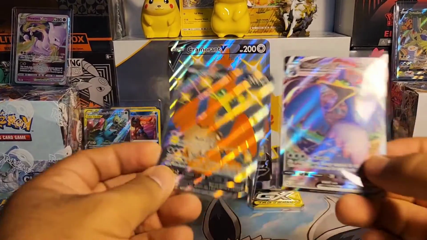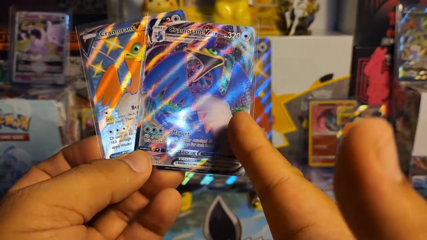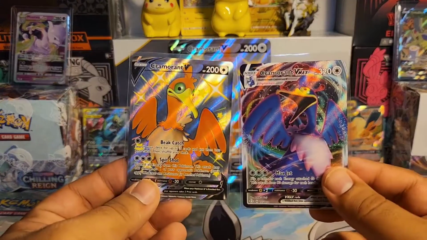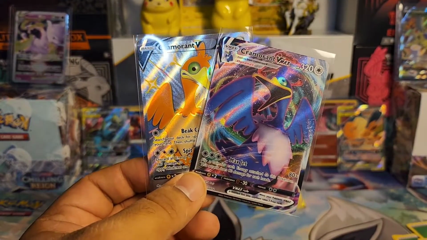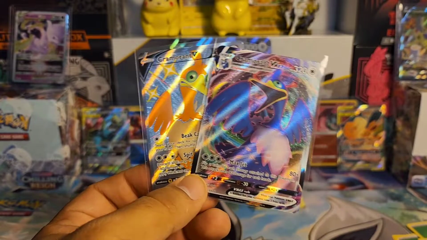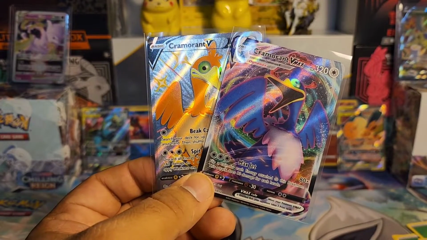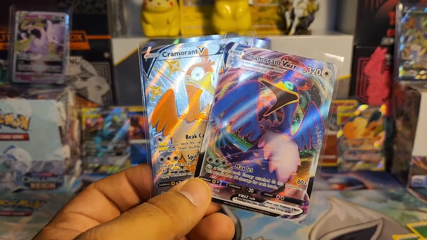Alright, Cramorant. You silly, silly man. You got a Cramorant V Shiny. You got a Cramorant VMAX. Got a giant jumbo card over there. Honestly, I'm not too disappointed. Again, I didn't even expect to find these boxes, but you tell me what you've pulled from Shining Fates. As I said, I have pulled the Charizard. I'll have to show that on a YouTube short at some point. But I'm definitely happy with this. This is a new addition to my collection.